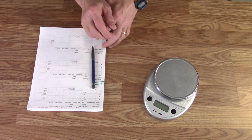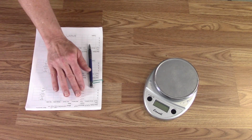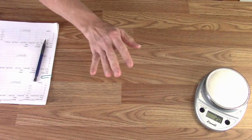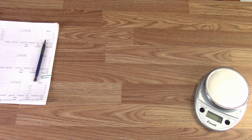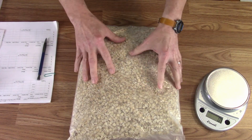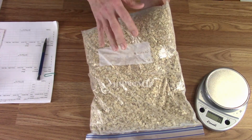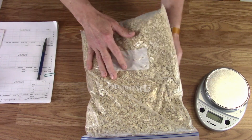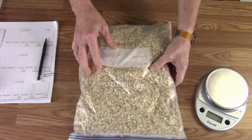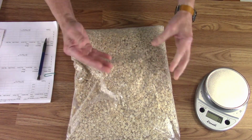Time to get the stuff on the trays. I'll have to adjust the tare weights a little bit probably, because I'll add a little bit of parchment paper. This is what this batch is going to be. This is 1,800 grams of raw oatmeal. It's been chilling. 1,800 grams of oatmeal plus 225 grams of brown sugar mixed in with it. And I'll probably have to mix it a little bit when I go to bag it to make sure that it's distributed.